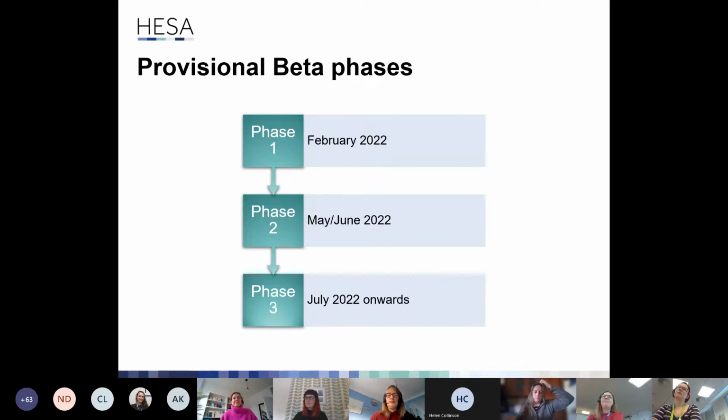Thanks, Jackie. Thanks, Helen. Hi, I'm Jackie Mansfield. I'm the product manager for Data Futures. It's just really exciting to be at this beta stage and to get to share our products. And it's a really big moment for the development teams, I'm sure you can imagine. It's a key stage for us, and to open it to so many providers is a big test. And we're delighted that so many of you are taking part in the beta test.